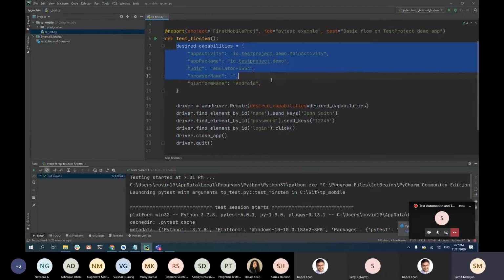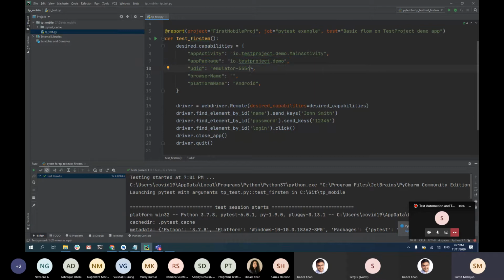And then we define the capabilities on how it's going to run. So the app activity is basically, you don't need to install the APK directly. You can basically provide the package and the activity to tell the already installed app that this is what I'm going to use in terms of application on which all my actions will be running. So this is basically your identifier for your application, right?